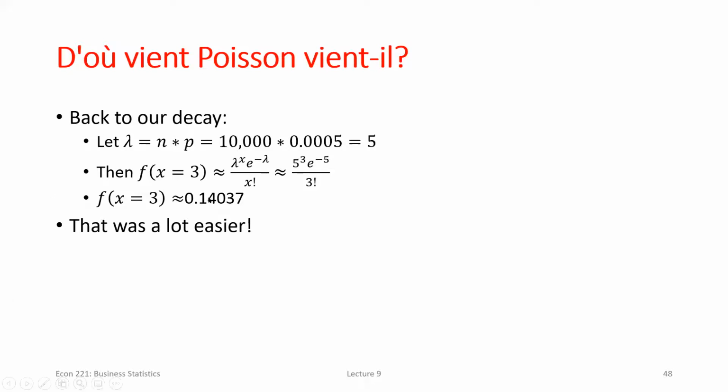It's still an approximation. But there's a hell of a lot easier way of doing it the other way. Like I said, depending on what calculator you have available to you, there might be an issue with those factorials, even if we can cancel a lot. I'm probably not going to expect you to do this on the exam. I think there might be a question on the Connect. I can't remember if we ever have to do this conversion, but this is important to know as we move forward in statistics, that sometimes we can use other distributions as approximations. They won't be perfect, but they'll be really close.